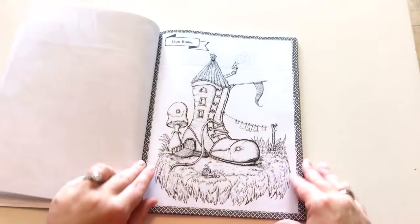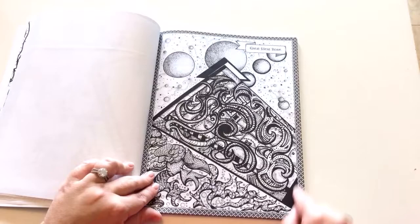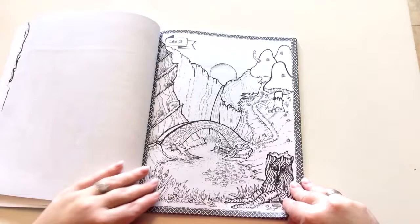A couple of positive things: they all are single-sided. They all have a nice border that goes around them, so none of your images are going to get into the crevice of the book — you don't have to squeeze in there, I really like that too. The paper is a medium grade; I would recommend putting a piece of cardstock if you're going to use markers.